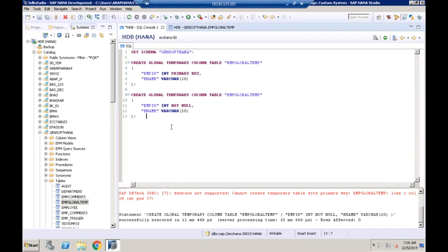Data is local. So when I say data is local here, just see this. I'll try to insert some records here. I'll say insert into EMP global temp values, some values.